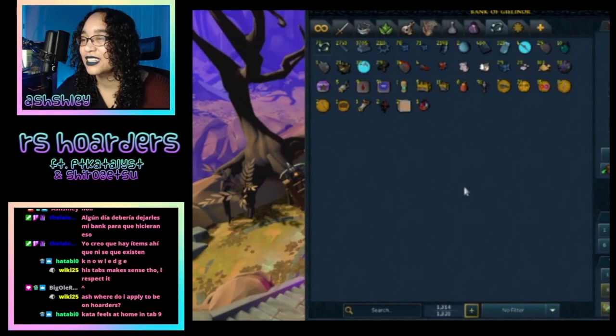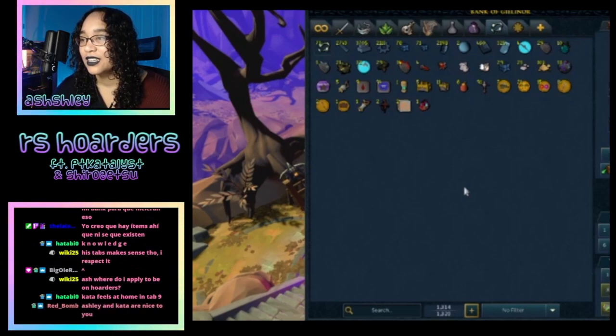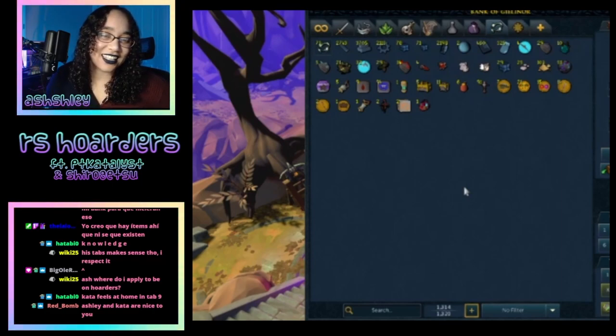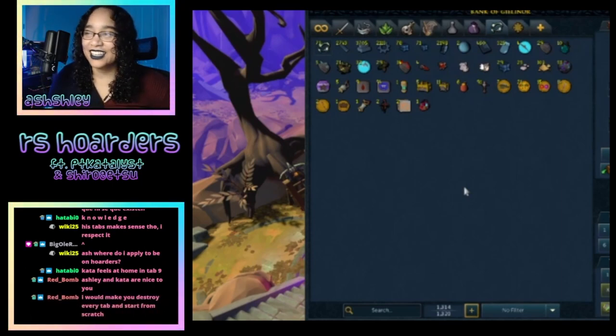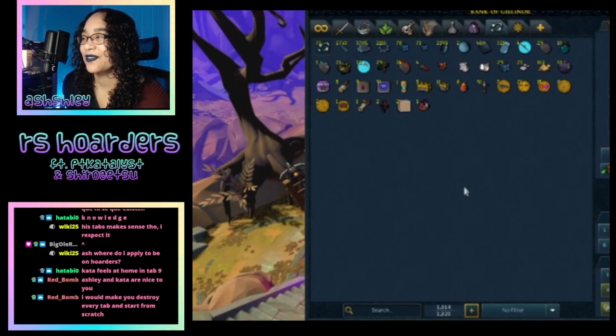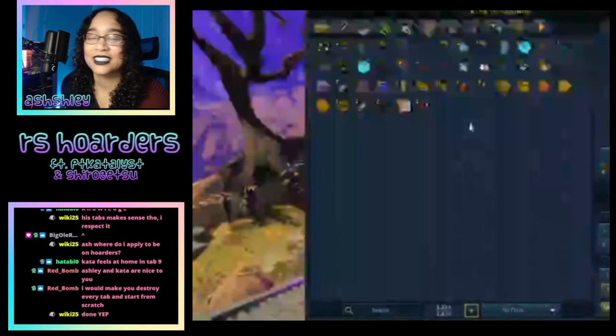How come the raptor key fragments aren't considered loot? Oh, well, that's a good question. Valid. Honestly, I do not know why they're in here, but they irritated me at some point because I could not get the wyvern key piece for the life of me. I went through so many Slayer points getting that key piece. But I don't know. Hoarders? I have like six raptor keys stacked up, but I've never gotten a key piece from the myths, so I'm still missing one key piece. F them keys.